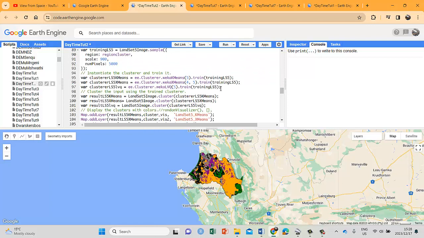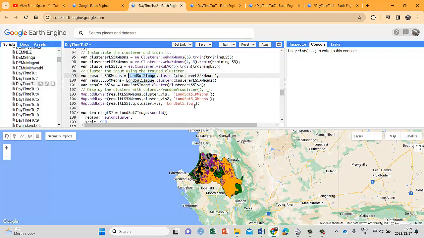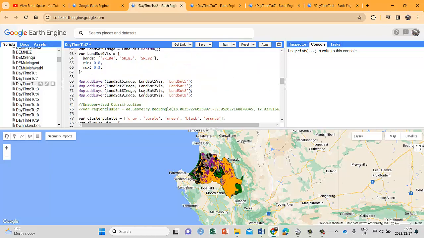So first we're going to do the training of that cluster. Once we've done the training of the cluster, we then extrapolate it to my image as a whole, and then we actually just display it. Now you'll see the K-Means and the LVQ use the same color palette, which is cluster vis.